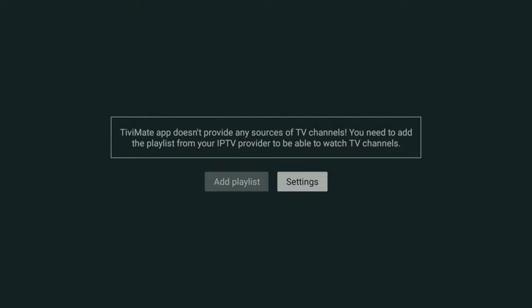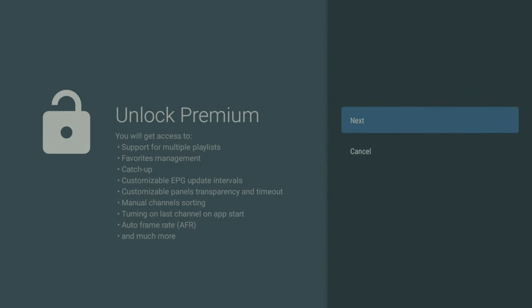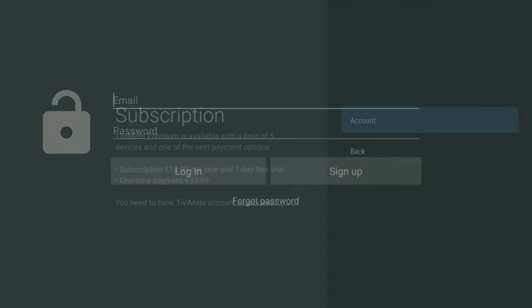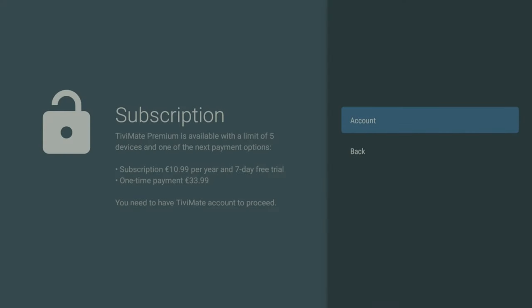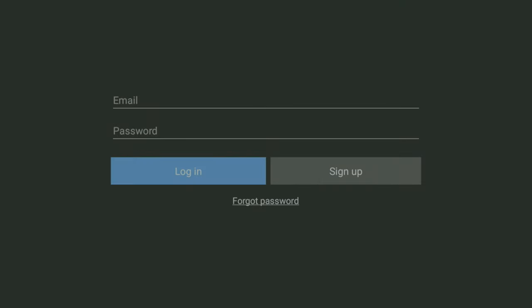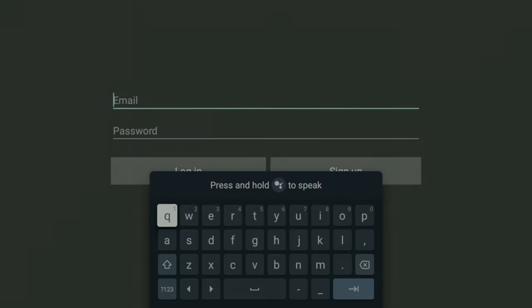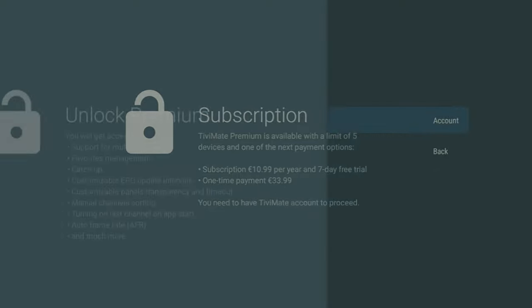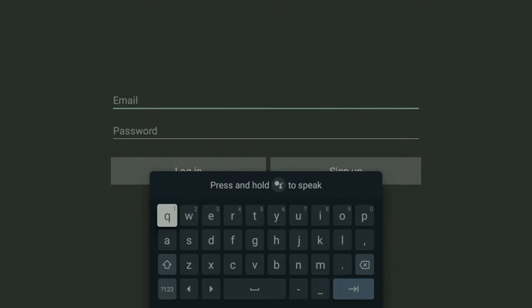But before we do that, I highly recommend everyone to go ahead and unlock this by getting a one-time subscription. You can just do it by hitting next and you'll see here the purchase, one-time payment for 34 euro, depending on where you are. It's very cheap. It's one time for 5 accounts. You can just sign up here. If you have a Google device, you can just sign up, make the account and pay right away. It's very easy. Or you need an Android phone and you need to download this application and companion behind it, and it's that easy. So I'm gonna log in with my account.